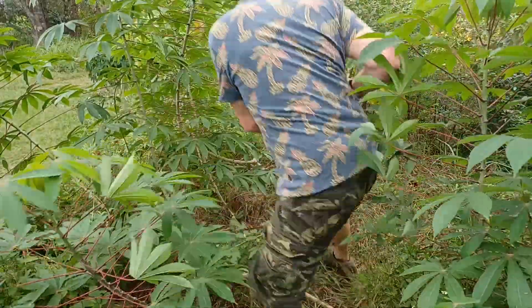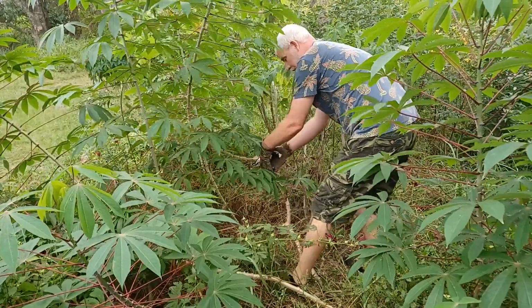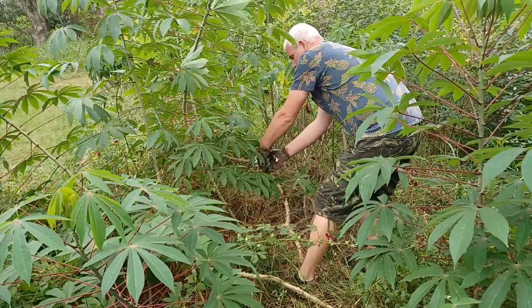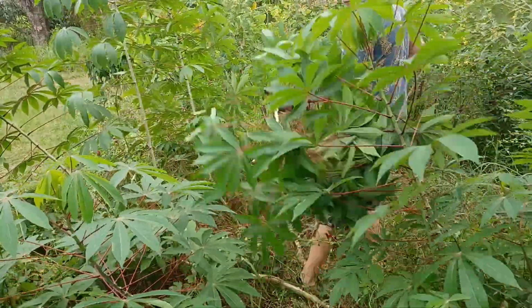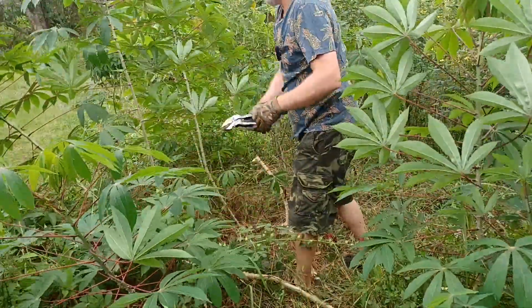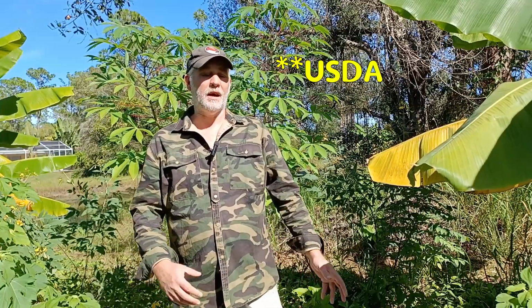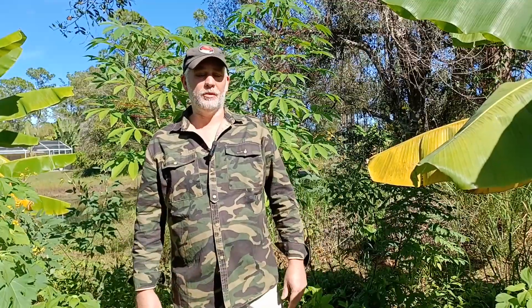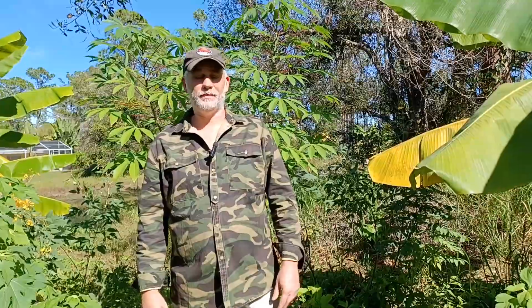Despite its limited popularity in the US, cassava is a serious staple crop, capable of thriving in poor soil and tolerating drought. It's virtually pest-free and requires much less work than grains. However, cassava is extremely sensitive to cold temperatures, and it's not going to survive freezing conditions. If you live in USDA growing zones 9 or higher, and even 8 if you grow the right variety, you'll be able to enjoy the benefits of this amazing plant.